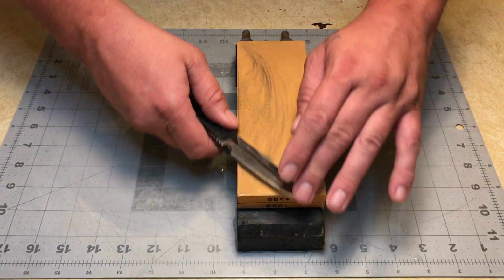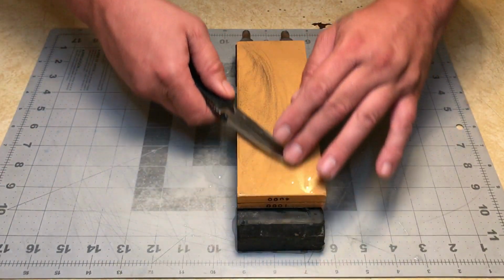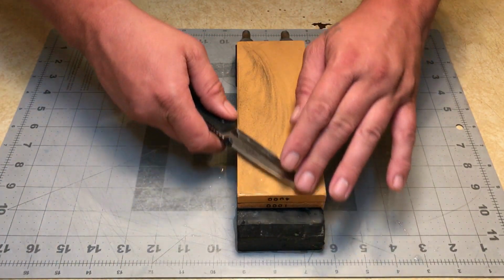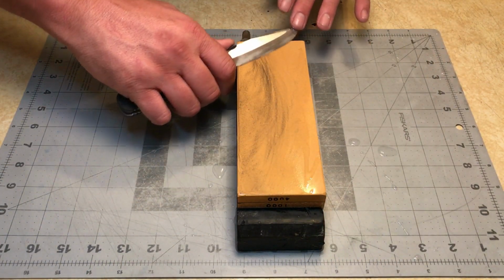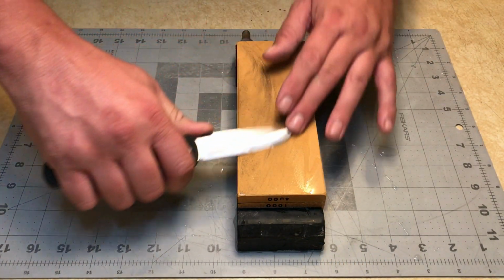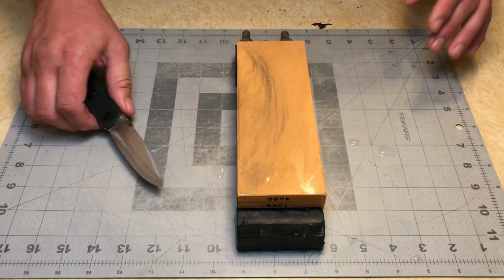So Bernal Cutlery says these are their in-house stones they have made specifically for them. I don't know if they're just some brand that they formulated or what. I didn't get that deep into the details. I just seen a new sharpening stone and decided to jump.